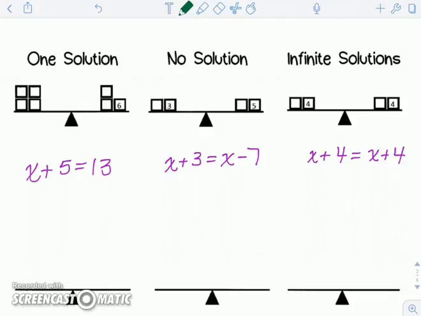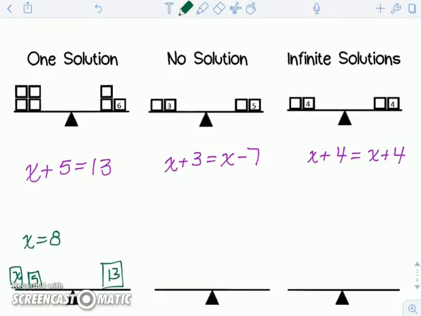When we're solving, we're going to have 3 different options, or outcomes, that we're looking for. The first one is there's one solution to our equation. That's probably the most common one. There's one number that's going to make it work. If I'm saying what plus 5 gives me 13, I have a 5 block here and then an x block, and it's weighted the same as a 13 block, I would know, oh, x is equal to 8.